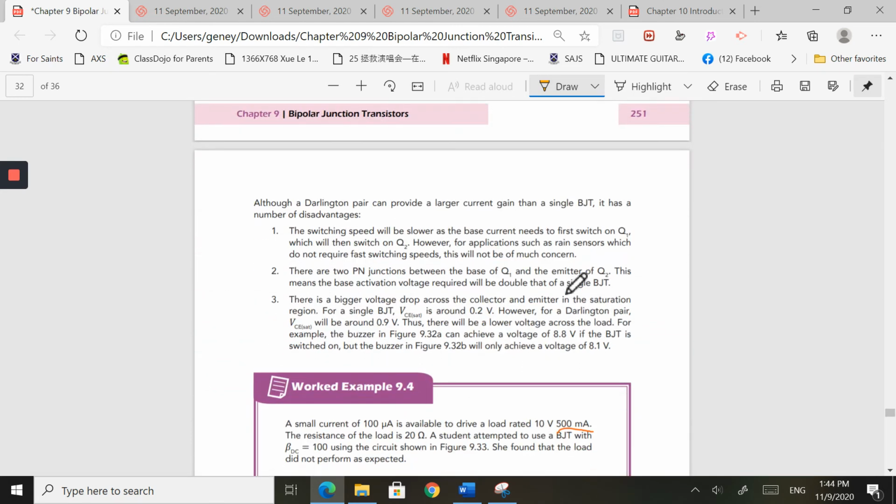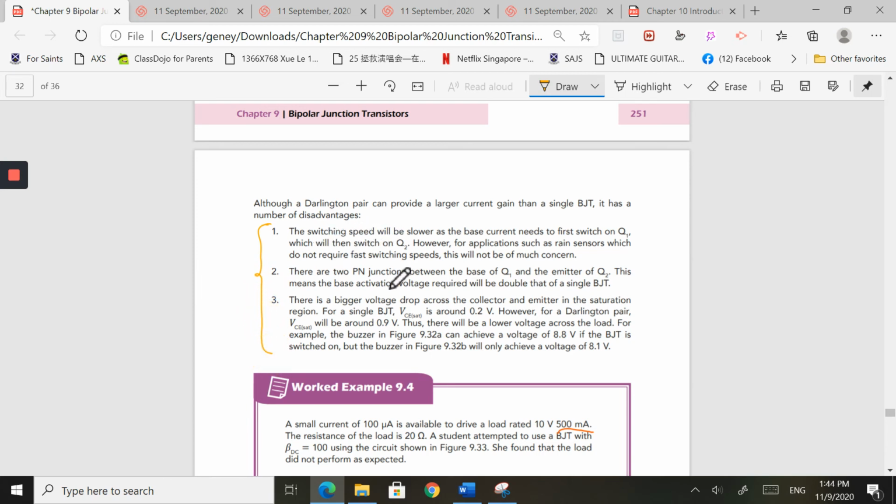to make the buzzer buzz at its maximum volume. Now, also please remember that yes, it's very good. It can increase the collector current, but there are some disadvantages. Go and read this. To summarize, because you have two BJTs, it's going to be slightly slower, so the speed is slower.